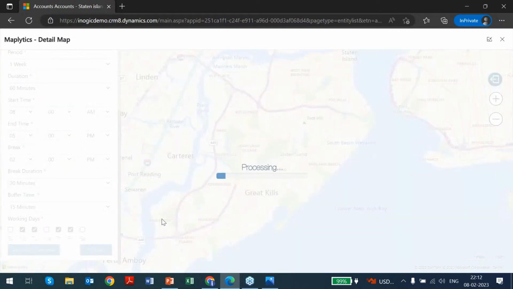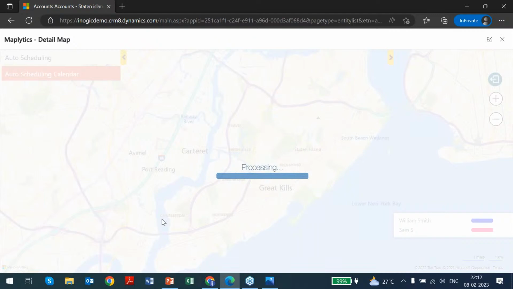And now it will consider all of the preferences that I have selected into the card. It will further make sure that the salesperson gets the optimized schedule in order to make them travel the least amount of time based on the availability of the salesperson as well. Now here we have enhanced this auto scheduling part after the scheduling. This will basically provide you some more information about the schedules that we have created over here. So let it just process.